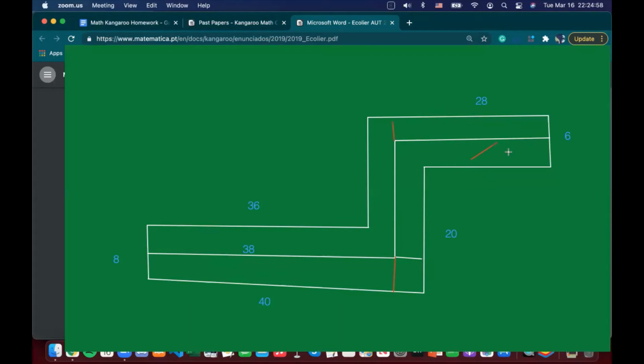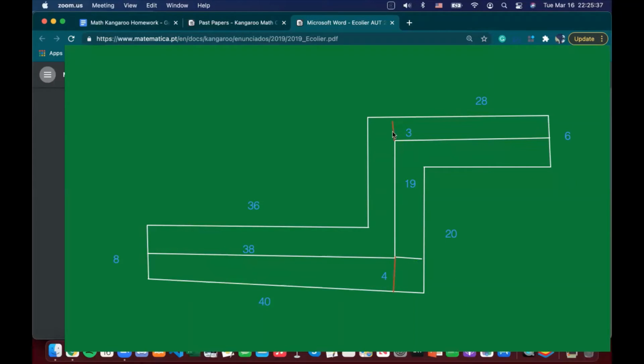And if we look over on the sides, that's each of the widths, the heights of these corridors. And we have to divide that by 2 because it always travels in the middle. So 8 divided by 2 is 4. 6 divided by 2 is 3. And if you look at it, the total height must be equal to 20 over here. Here's a straight line and then 6. 20 plus 6 is the total height, which is 26. So 26 minus 3 minus 4 gives you this middle bar, which is equal to 19.